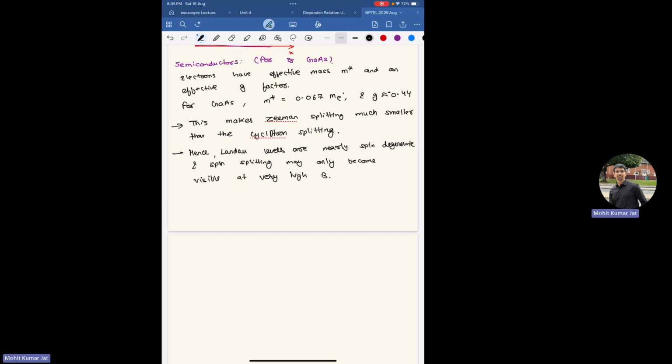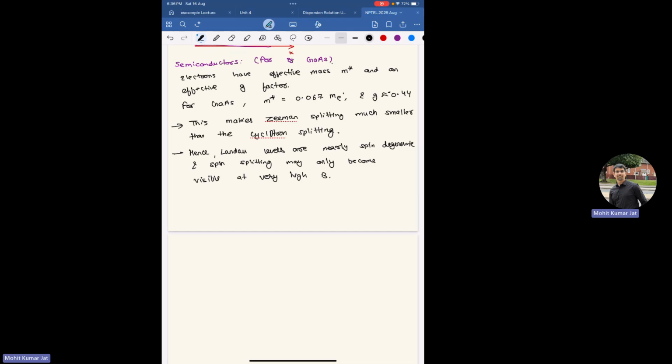So that's about it. And so the consequence of it, as I discussed, is that each Landau level is split into two sub-levels, spin up and spin down. The degeneracy of each Landau level is half compared to the spinless case when spin splitting is resolved. The sequence of filling Landau levels with electrons depends on the relative size of the Zeeman and the cyclotron energy. If Zeeman splitting is small, levels are almost spin degenerate and fill as n equal to 0 both spins, n equal to 1 both spins, etc.